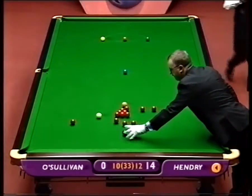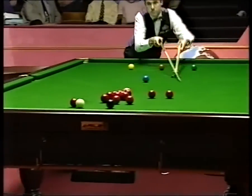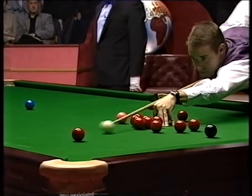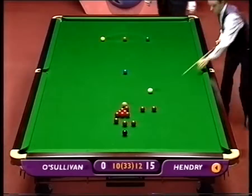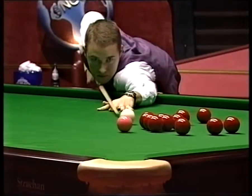So it just shows you, it just takes one 14. Little careless moment, and that's what it was from Ronnie. He concentrated on the safety shot, didn't look at the pack to see if he was leaving a plant. Anyone could have made the 15. Mistake. But against Stephen Hendry, it could cost you a frame.